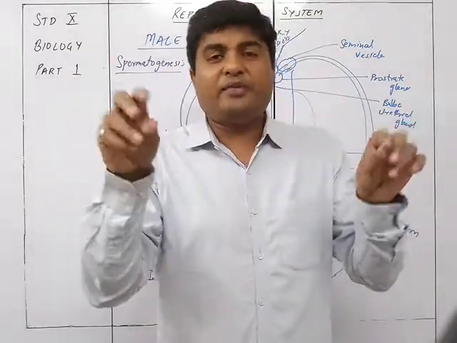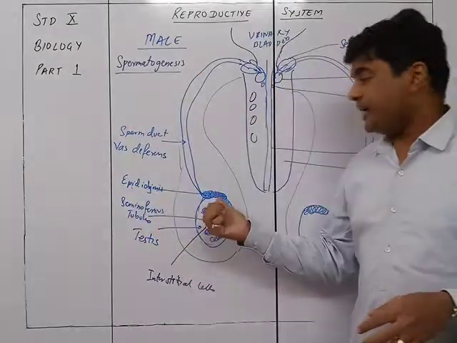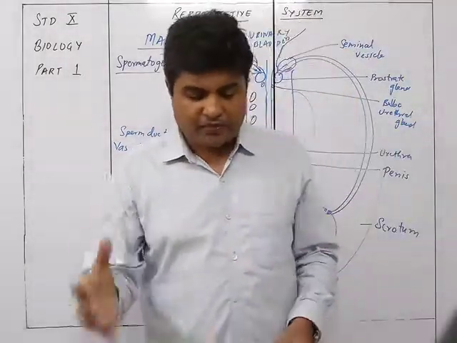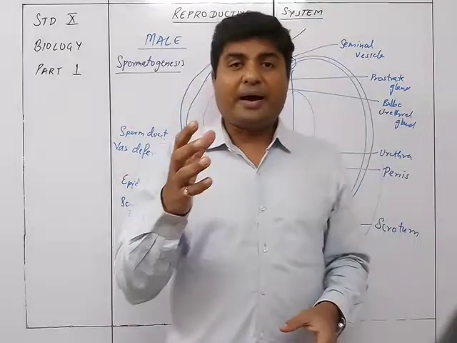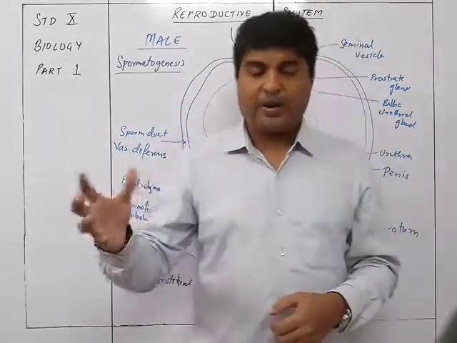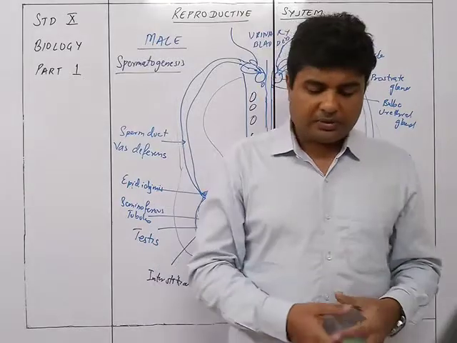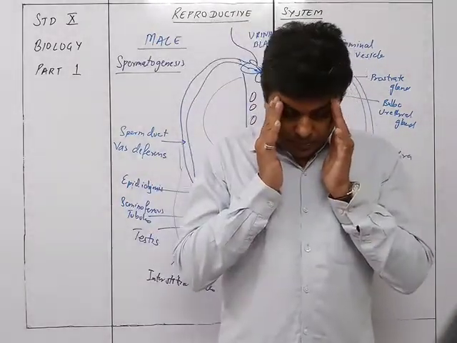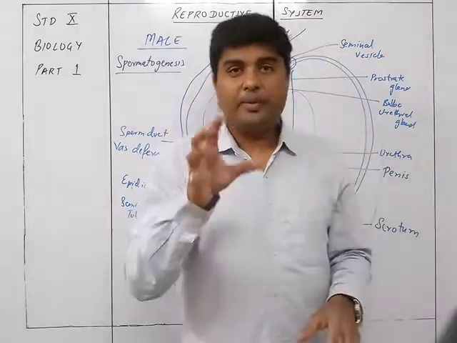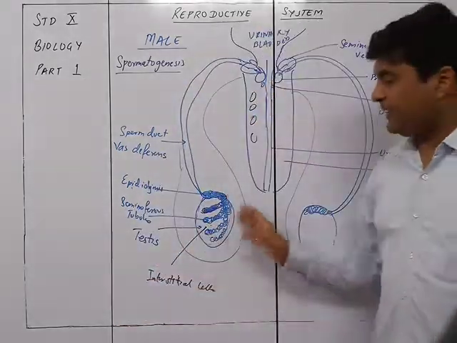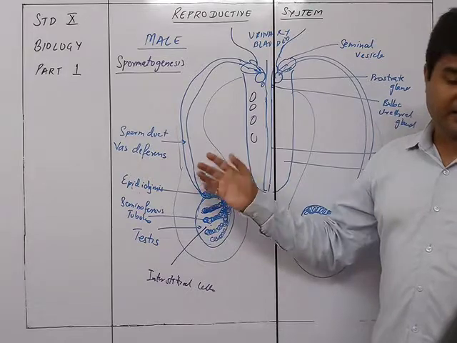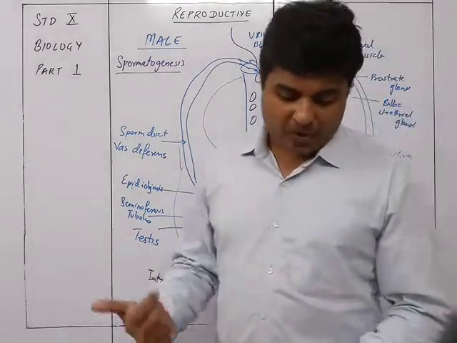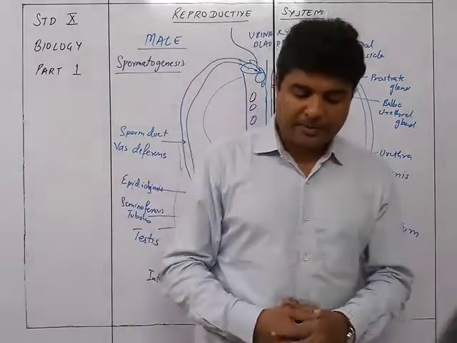The complete body of the sperm is going to be generated inside the epididymis. So what happens is, in the lower part of the epididymis, there will be the formation of the head. In the middle part, there will be the body part, and the hind part will be the tail part of the sperm. Okay. The complete sperm is generated. It's only that the movement is from the head part, then the body part, and the tail part or the hind part of the epididymis.